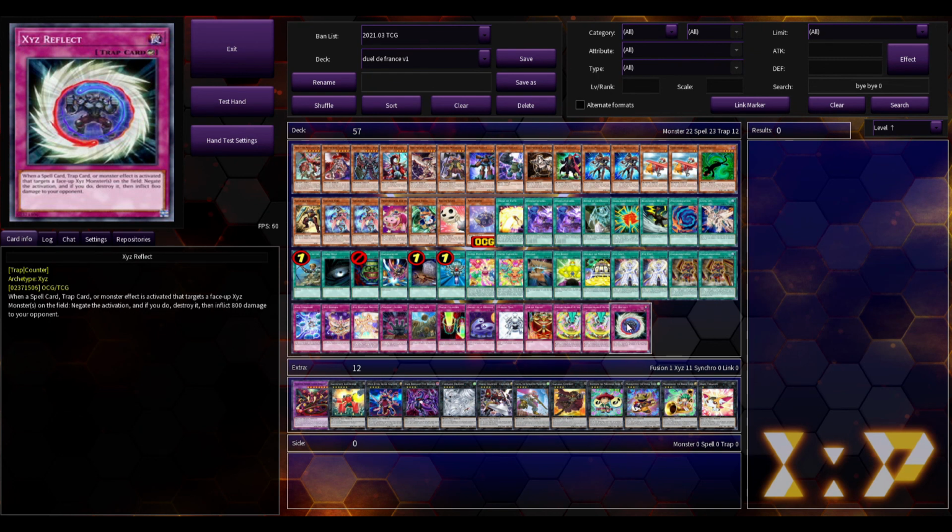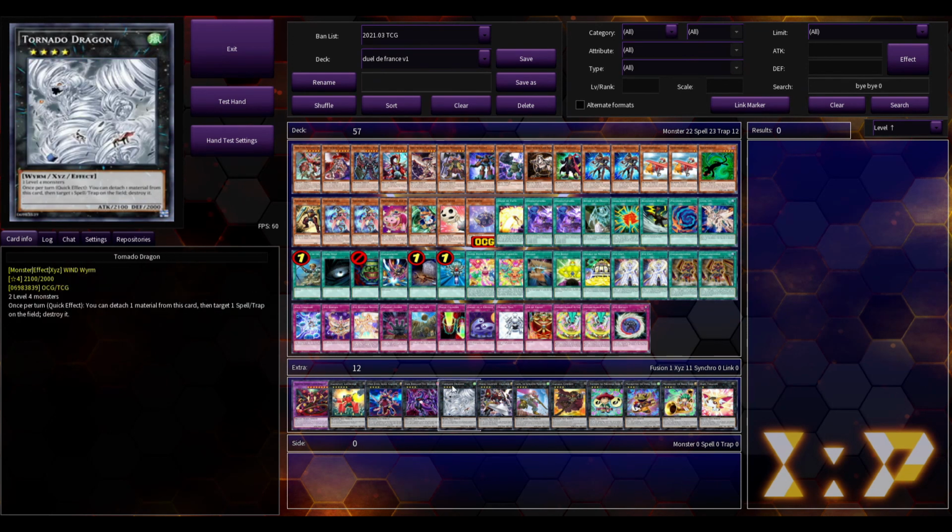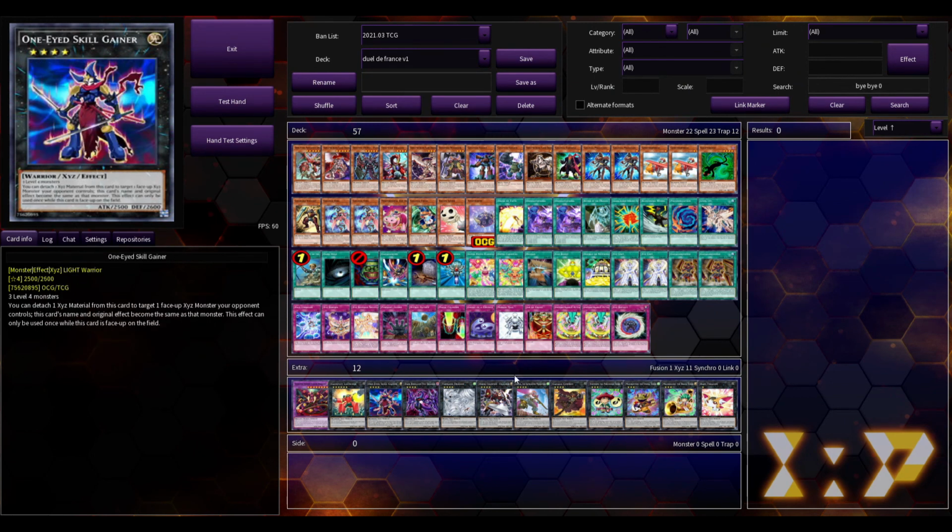Xyz Reflect. When a spell card, trap card, or monster effect is activated, targeting a face-up Xyz monster on the field, negate that activation. If you do, destroy it, then inflict 800 damage on your opponent. Do I have to explain? I hope not.